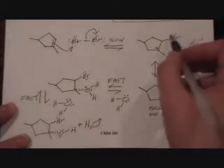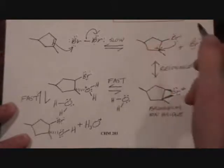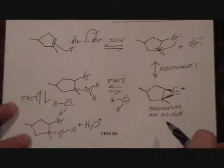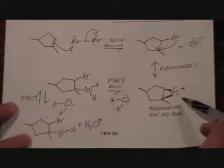Now, because of the close proximity of the bromine, which is electron enriched, it can use its pair of electrons to form a bromine to carbon bond and form a bromonium ion bridge. We know the true intermediate structure has resonance like this because some of the character of the final product can be explained by the bromonium ion bridge. With the cycle in the molecule, the second addition across the double bond is trans to the first.